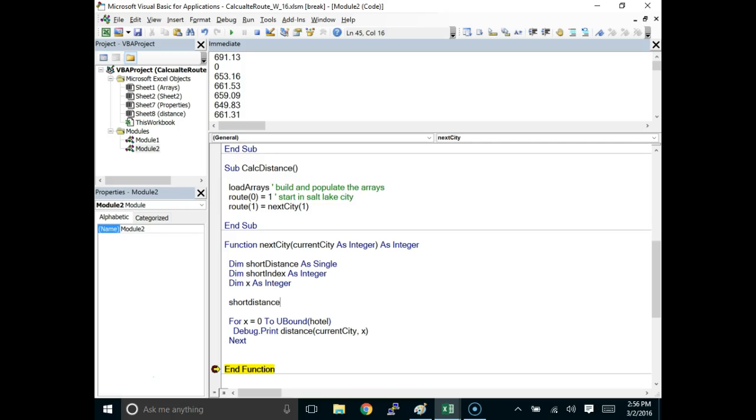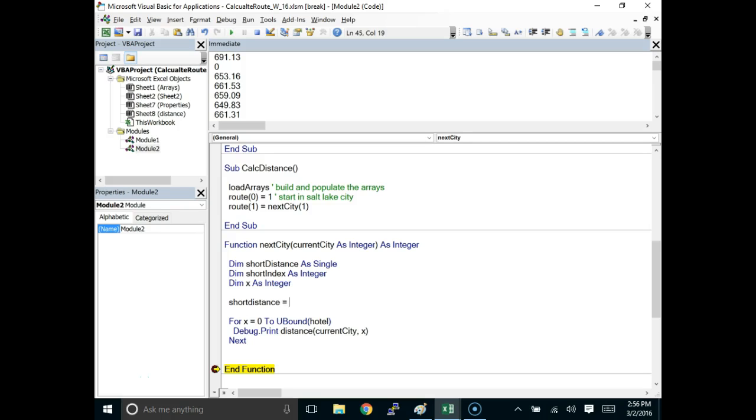Yeah, that's a reasonable thing to do. That won't work for us here. Why not? Because the first value in my array may very well be a city I've already been to. And so I better not just point it to that one. I'm going to have to give it another value.